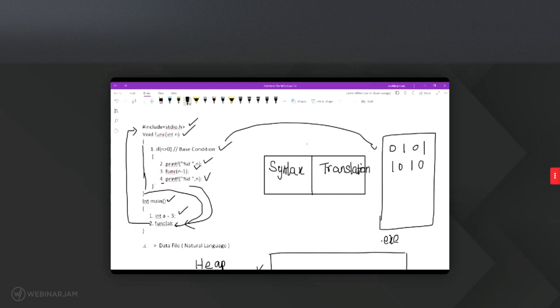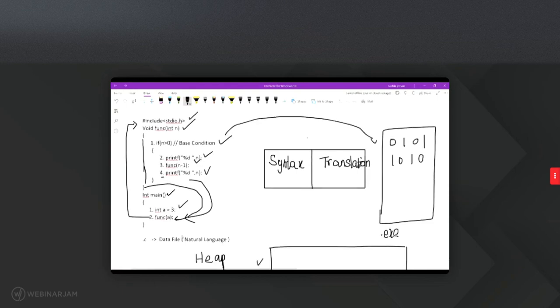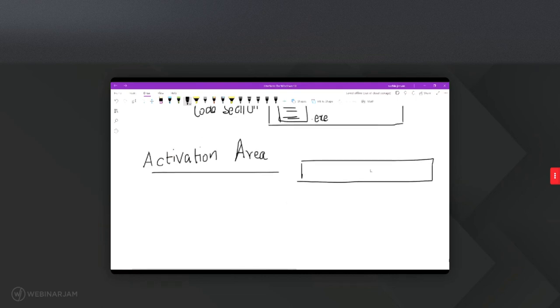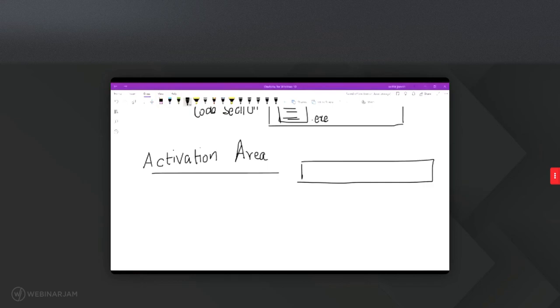Who says that after the fourth line I need to reach the second line of main? All this information is available inside the activation area created for every function. One thing you need to understand is that it is used for storing information related to the flow of execution. Do you understand that? First of all, I will explain by showing one example.